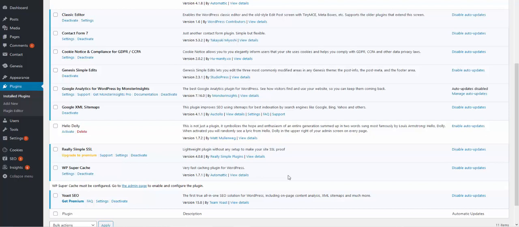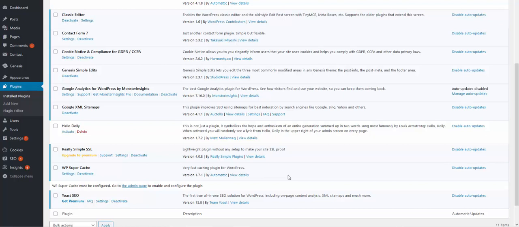WP Supercache, that is a caching plugin. The way a caching plugin works is for quicker loading time. Essentially what it does is it saves images and stuff that takes a long time to download and keeps a memory of them, so that next time you load the page it doesn't have to load them again. So it caches and it manages all that. You can have problems with a caching plugin, especially if you make updates to your page. Sometimes they might not reflect with images and so on, so make sure you get a good one. WP Supercache is cool, never had any problems.